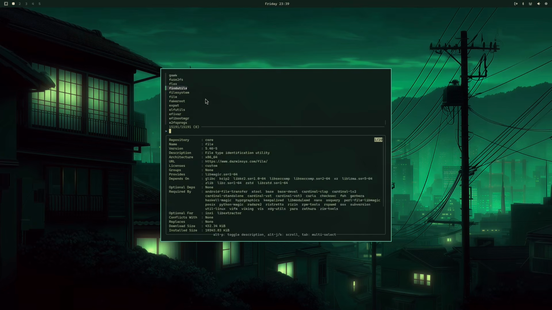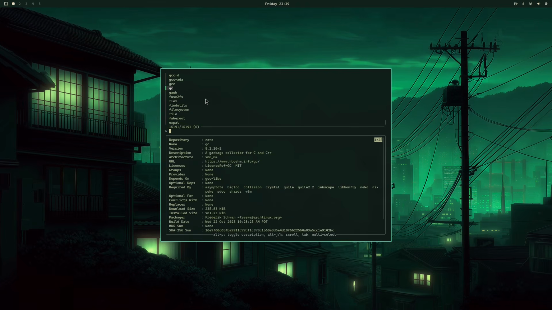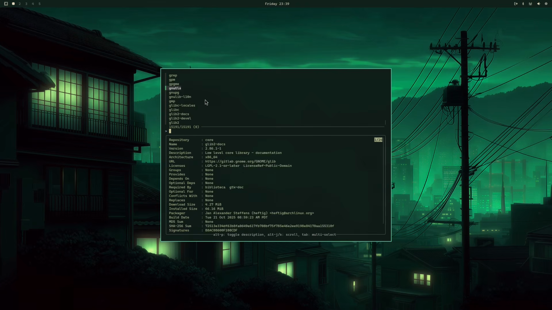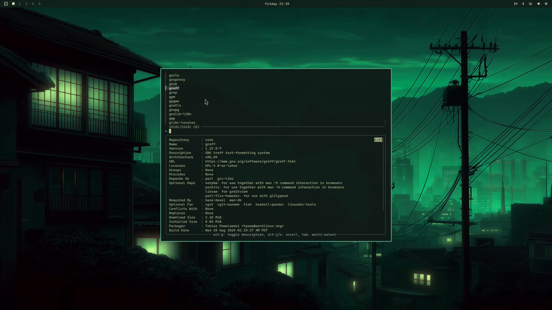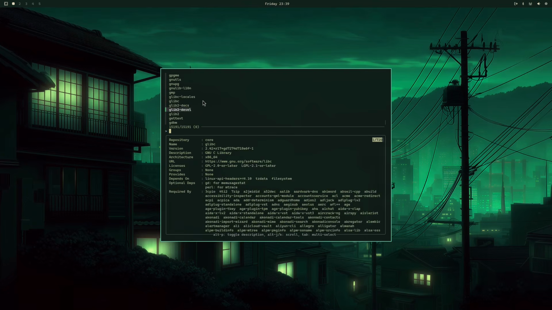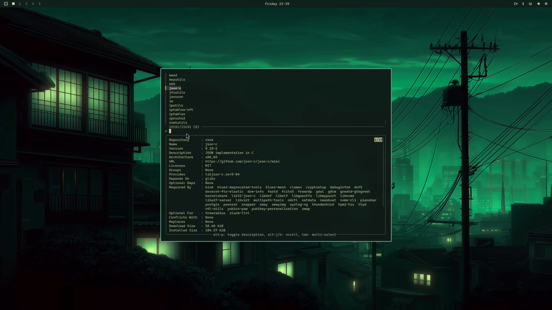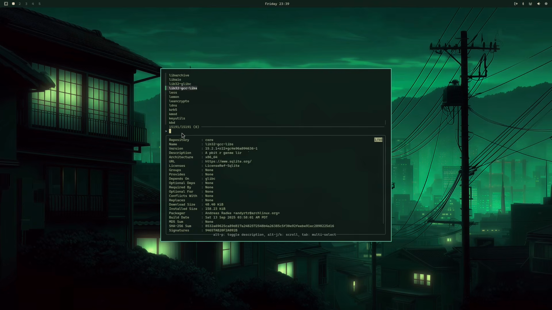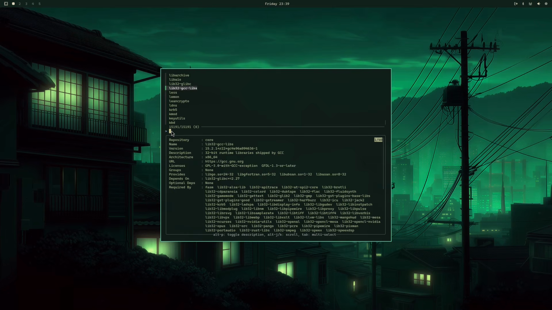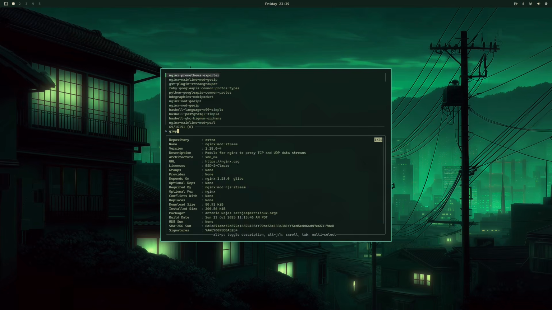Let's say, for example, I want to look for GIMP. Let's see if I find GIMP. Did I pass it? I don't see anything for GIMP. Is there a way to search? I should be reading this thing. It says Alt P, toggle description, Alt J K, scroll, tab, multi select. Okay, so I guess you'll be better off just, but let me try just typing GIMP, see what happens.